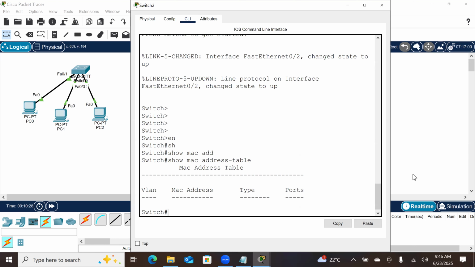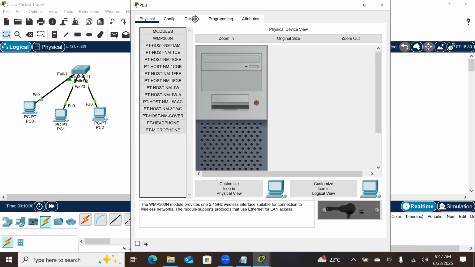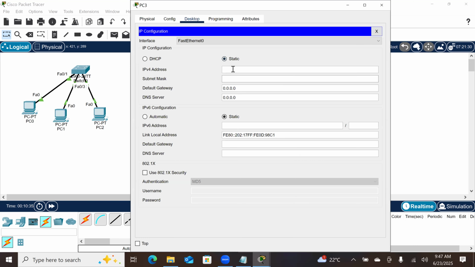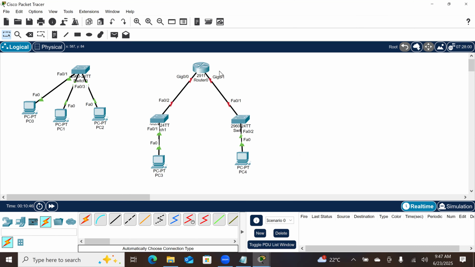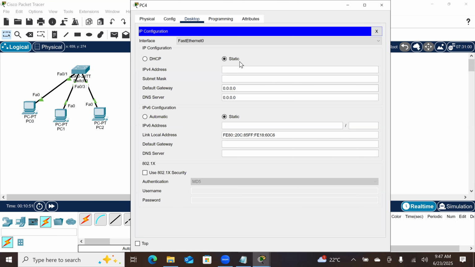Now let us assign the IP address on the devices. I have to give the gateway here because it has to talk with the other network. Because I'm using a router here. So go to desktop and give the IP address 20.1.1.1.